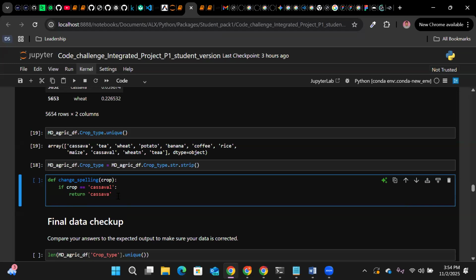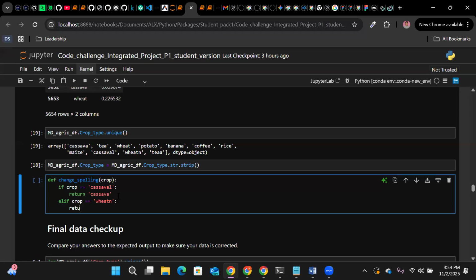We'll do an elif. If crop is wheat, return wheat.